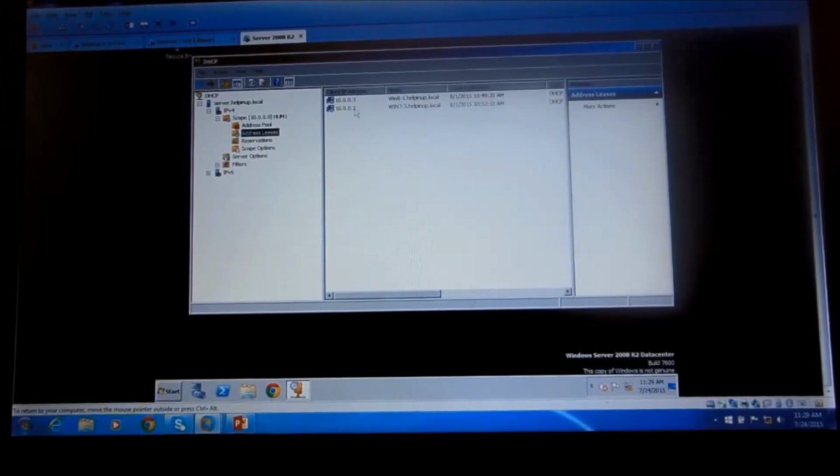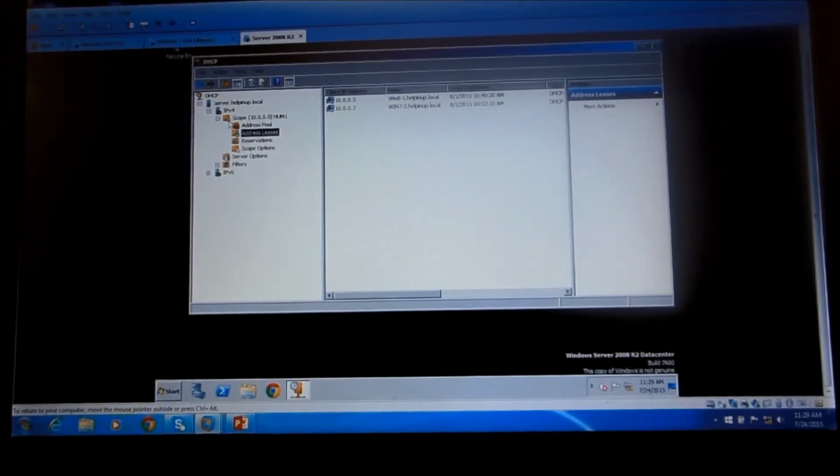Now if we go back and we look at the server end, and we look at our address leases, now it still thinks that the Windows 8 machine has the address of 10.0.0.3 because that's what it had previously. And the server has no knowledge of when computers turn themselves off and turn themselves back on. And it really doesn't know until it finalizes the process of what computer has one address. So really, because it's now not active, it didn't know that it was going through the process.